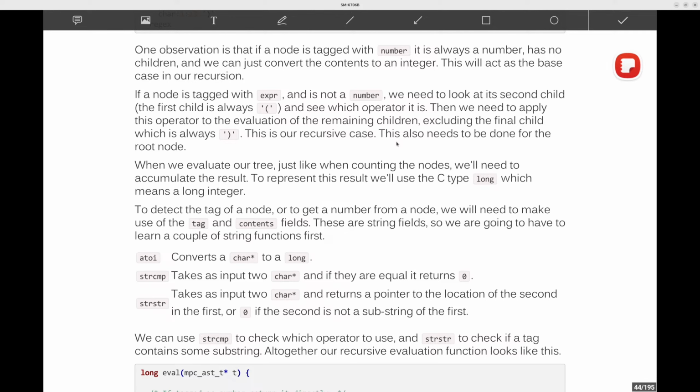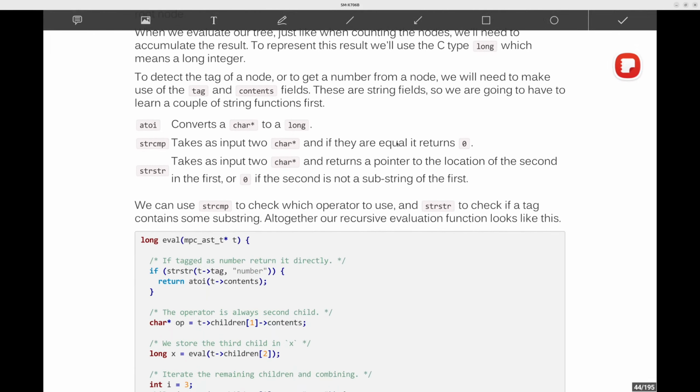When we evaluate our tree, just like when counting the nodes, we'll need to accumulate the results. To represent the results, we'll use the C type long.